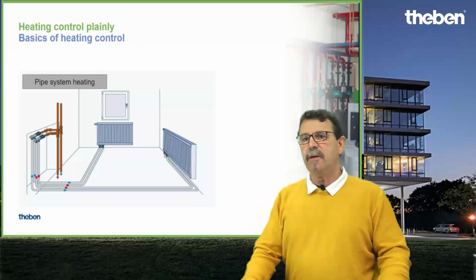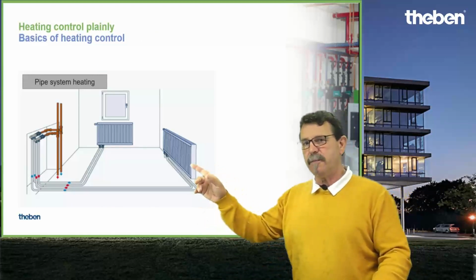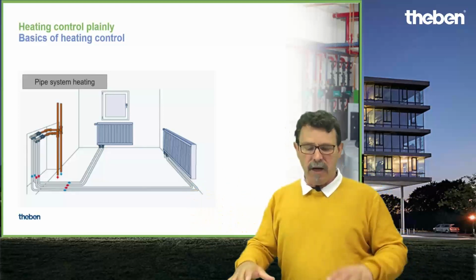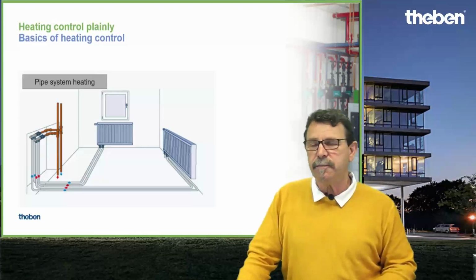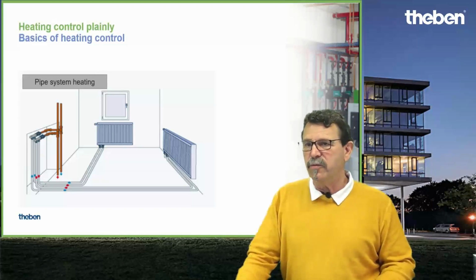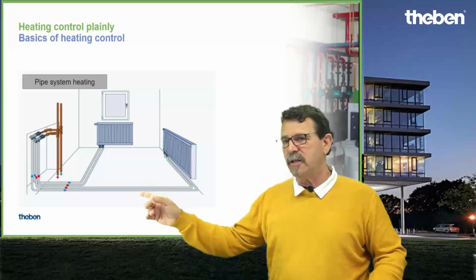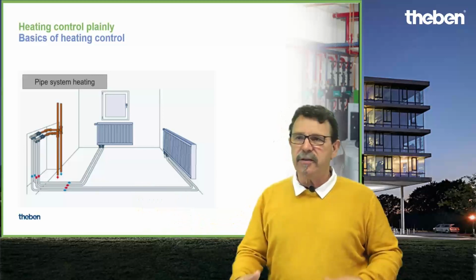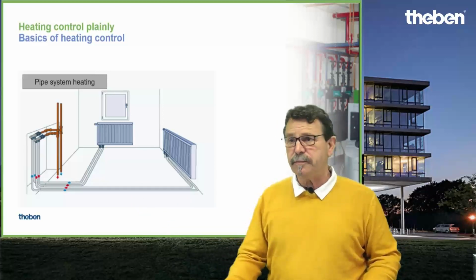Physically it looks like that. We have some radiators like here, and these pipes, which are mostly in the floor, in the street of a building. And here we have the flow forward and the flow backward, which you can discover here with the black arrow, the blue arrow and the red arrow. And this is the circulation, how it works.